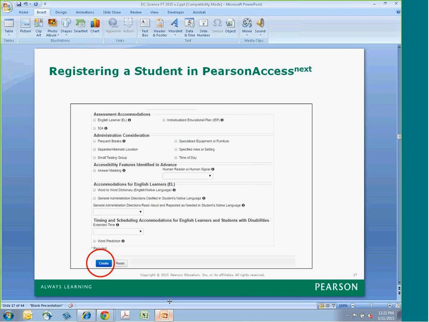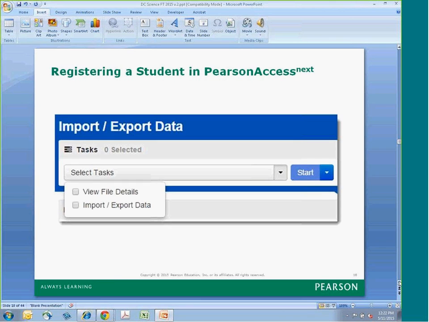All right. I'm going to go to PowerPoint. And this here is just a reminder that you do have the ability within PearsonAccess Next to do imports and exports of data. I mention this because Pearson did load any EOI registrations, as I mentioned previously. However, it's important that you verify that the data that we've loaded for you is what you need.